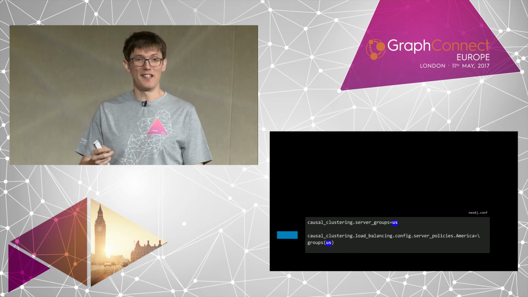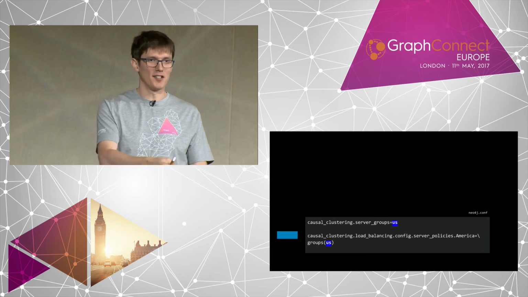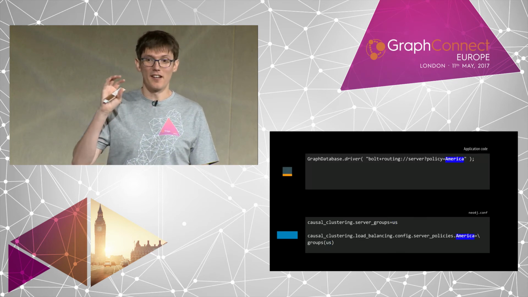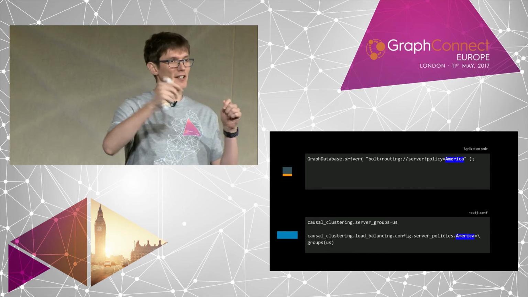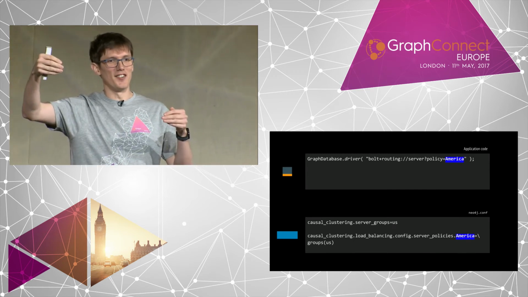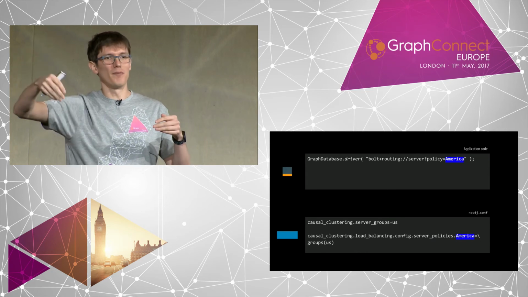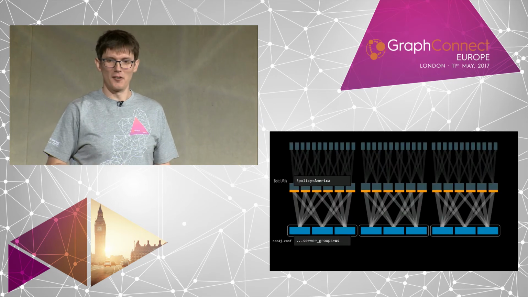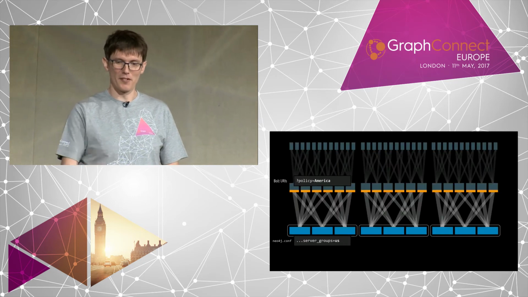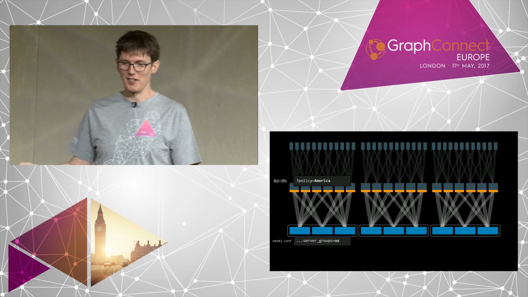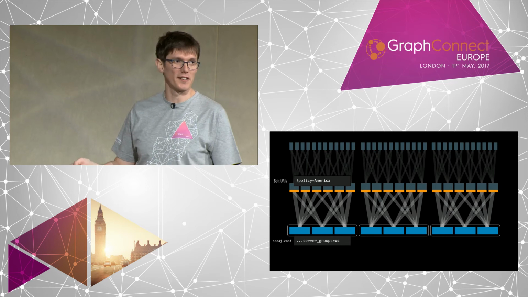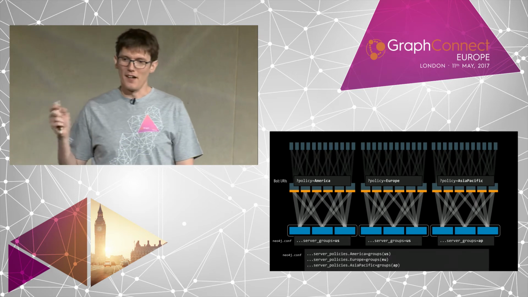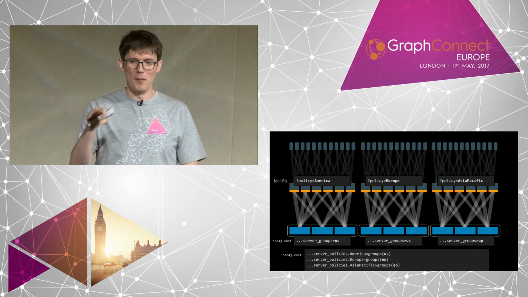I then create a policy that says route stuff to the US servers. And then in my client, I can attach this to the URI. Remember, we use bolt plus routing. I can just stick another bit on the end and say policy equals America. Now, requests from that server are going to go to the US servers. Make sense? So putting that into the picture, we've got America at the top, US at the bottom. And those two, you see now no crossing, no blue lines, no crossing across the oceans. Similarly, in the other regions, I can do Europe and EU. And then across all the servers, I just do this mapping from America to US.